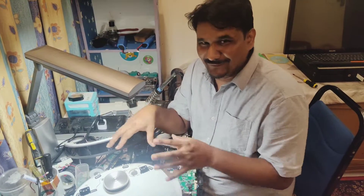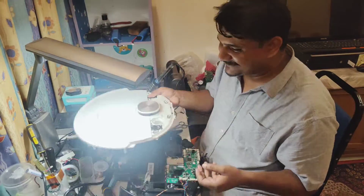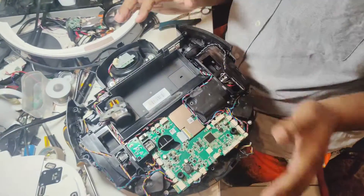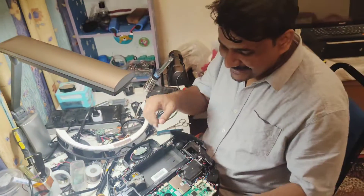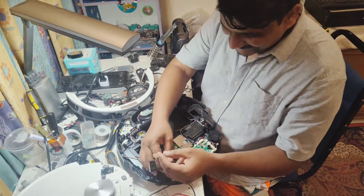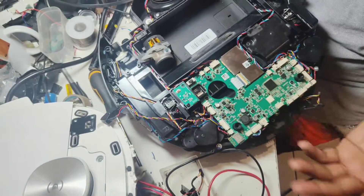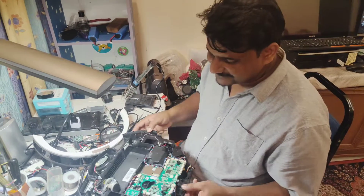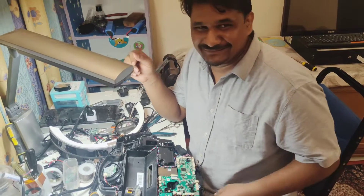My son followed my videos and first checked the left side and right side drop sensors. He informed me that everything looks okay physically, and he also tested with a camera — it looked okay. He then informed me that the left and right side sensors are all fine, but for the front sensor he said, 'I don't know how to check, can you help me?'